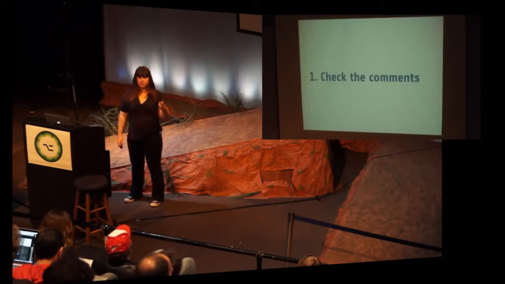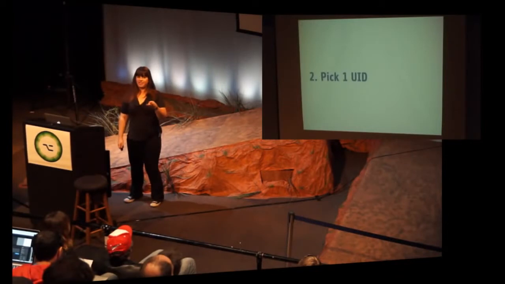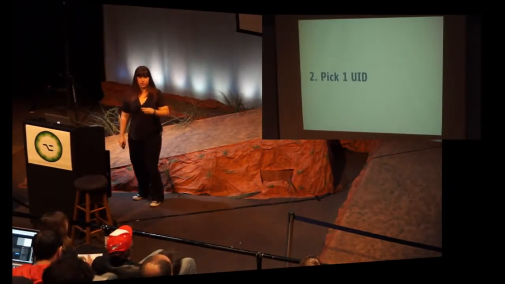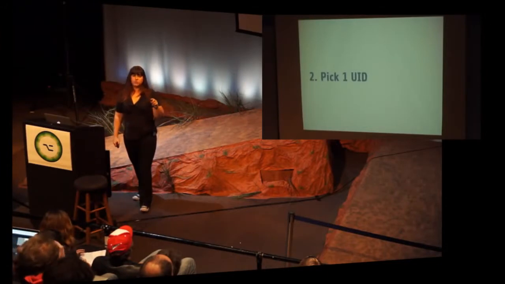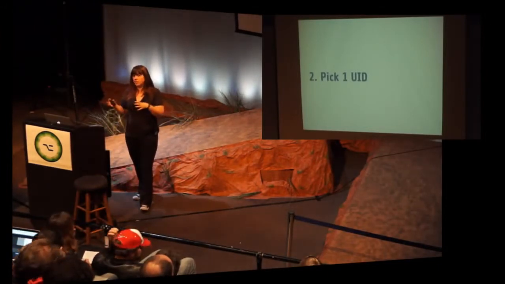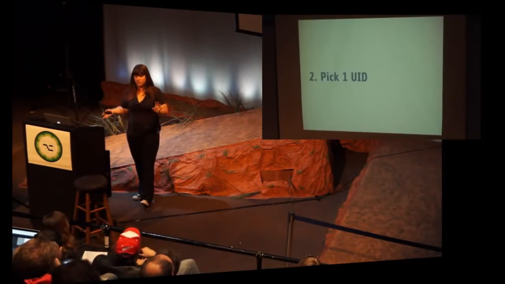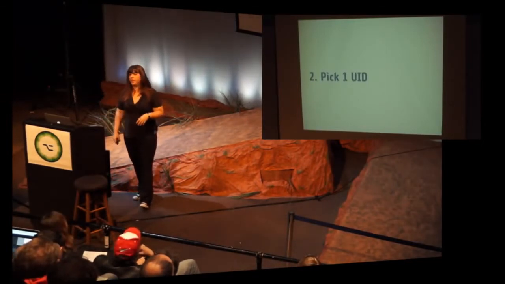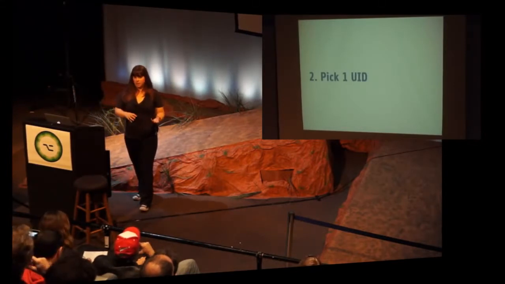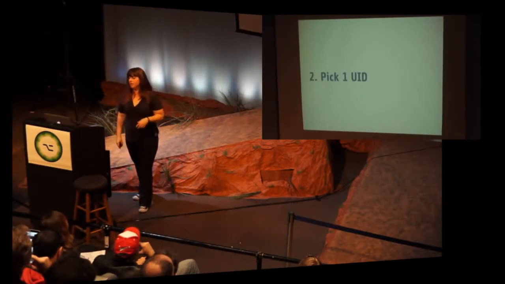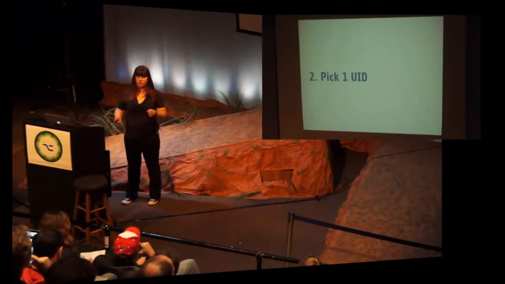But the most common thing that people usually get merge conflicts on is if two people added the same file. So someone added a new launch image, and then you added the new launch image. So the key with that is picking just one of the two UIDs. Xcode doesn't care if there's extra data in this file. If there is a key that represents something that is not used anywhere else, Xcode doesn't care. But if you're listing out the copy resources, an image is in copy, yeah, let's copy it, and Xcode can't find it, Xcode gets really unhappy. So pick one UID if you're going to be deleting stuff, and make sure that that UID is everywhere.